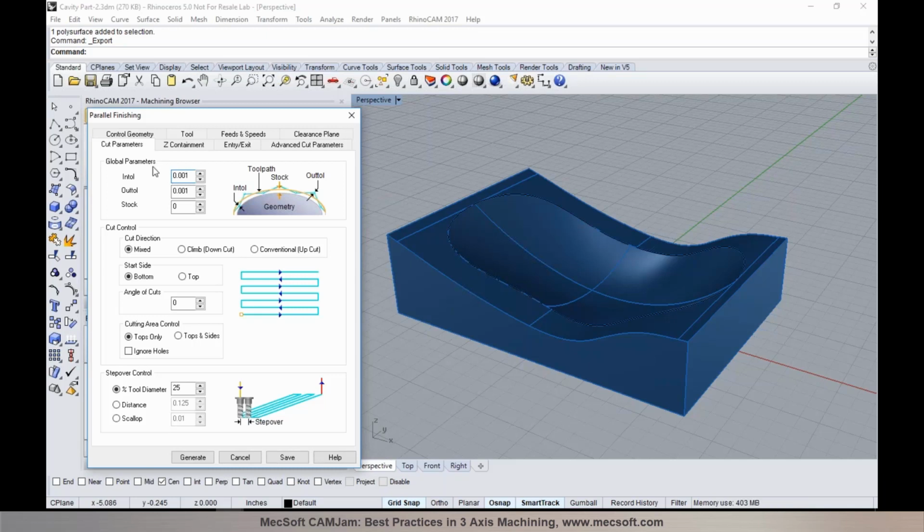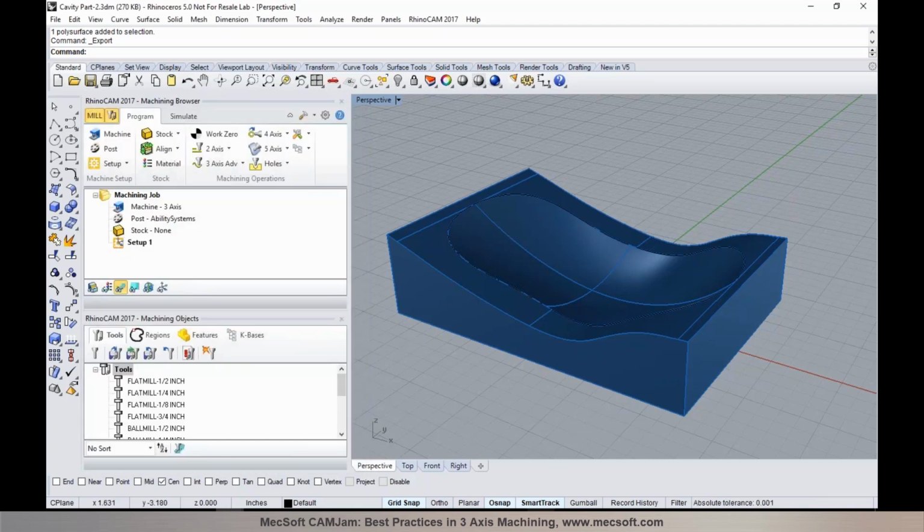And you have these settings under global parameters in each of these operation types, whether you're programming 3-axis, 4-axis, or any axis. Today's webinar is focusing on 3-axis, so you'll notice that the global parameters has the options to establish these tolerances, which will control the surface finish and the tolerance for programming your toolpaths.